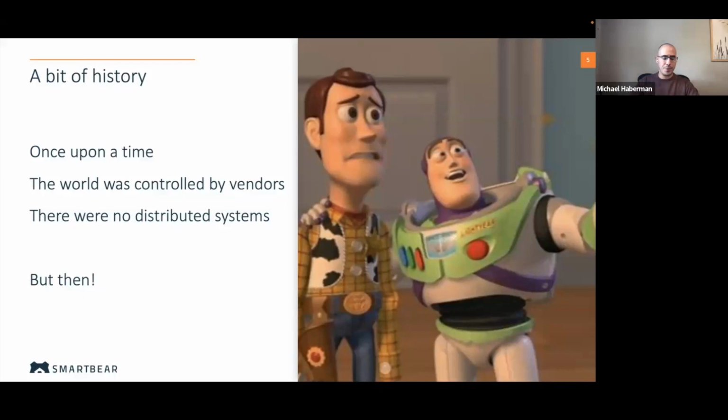The second thing is that in the past 5 years, we started to see a shift from the monolithic approach, having one big application doing everything, to more small applications and the distributed systems or microservices approach.